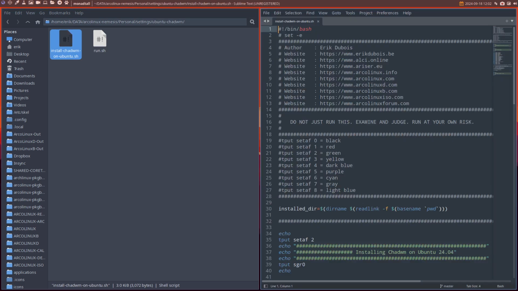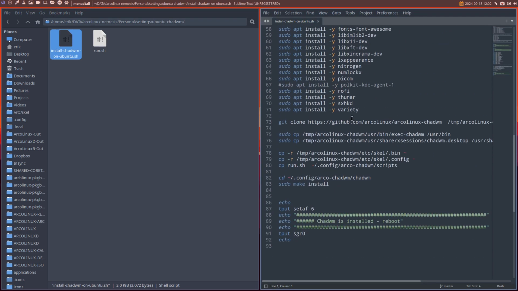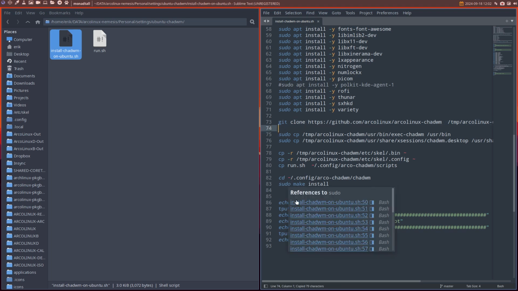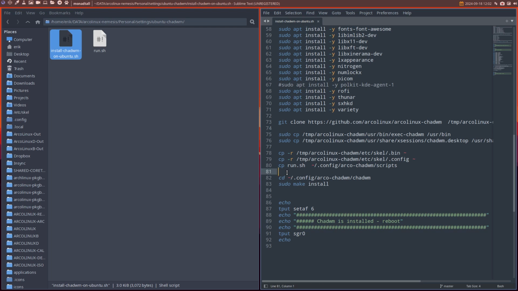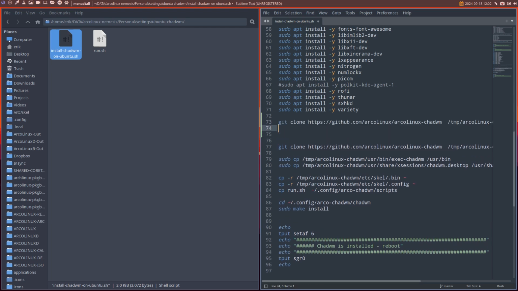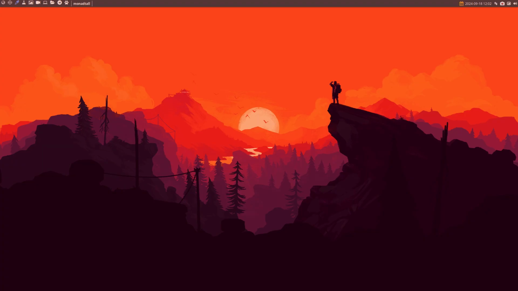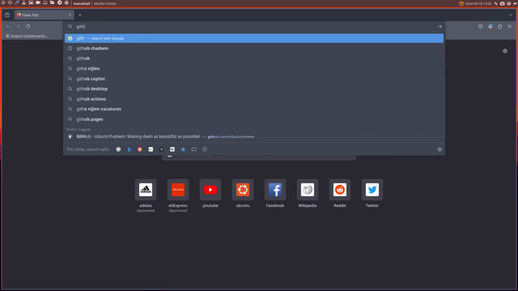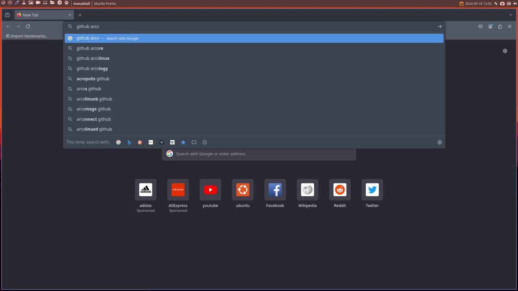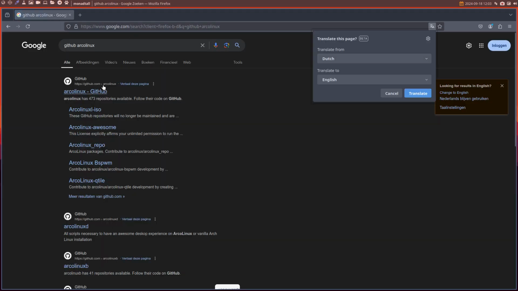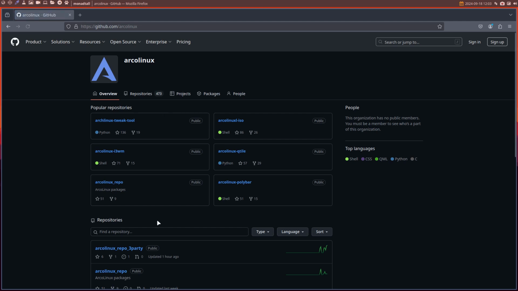We have this, and we're going to git clone a certain thing to a certain place. We can do exactly the same thing with something else, and that's called github.com ArcoLinux power menu.